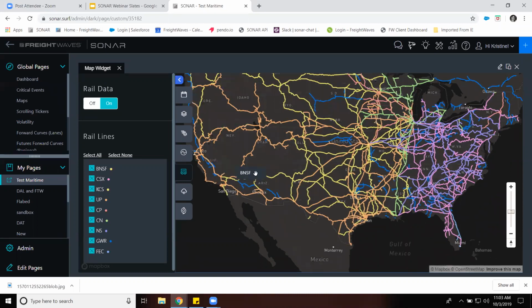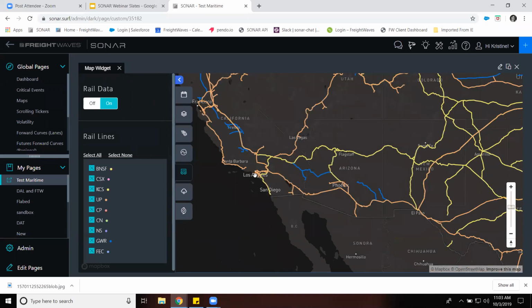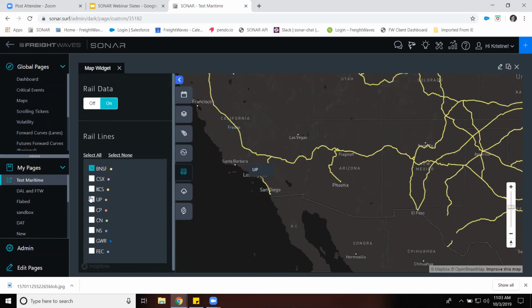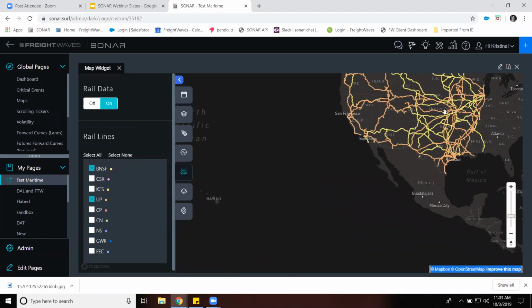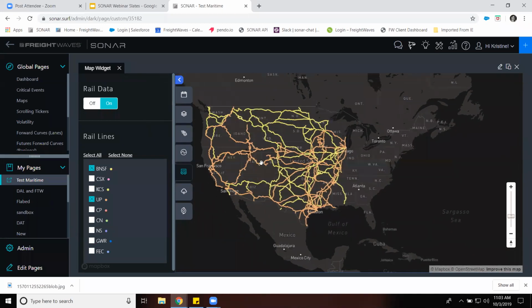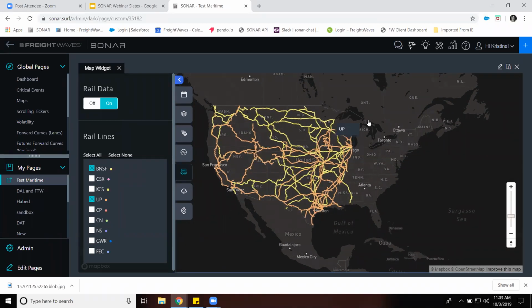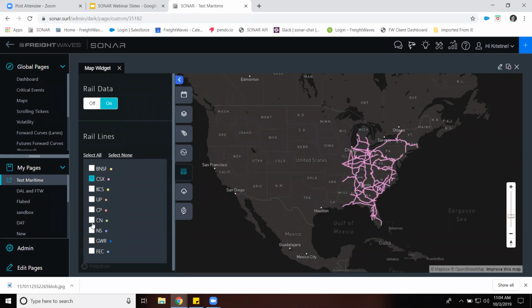So you see you have two major rail lines, BNSF and the UP. And you can, of course, select none, and you can just turn those two on and get an idea of different ocean carriers, how they're contracting with the rails, which rails they are actually using, and how it's being routed through the country to get to places like Chicago, Memphis, Kansas City, Dallas, places really west of the Mississippi. And then you can turn those off, and you can light up the CSX and Norfolk Southern, and you get an idea of how those are transporting that freight inland.